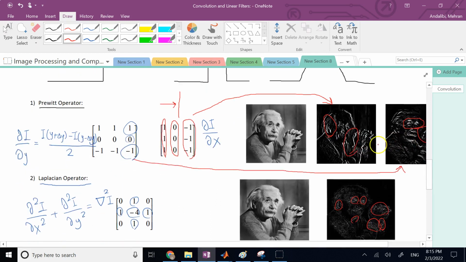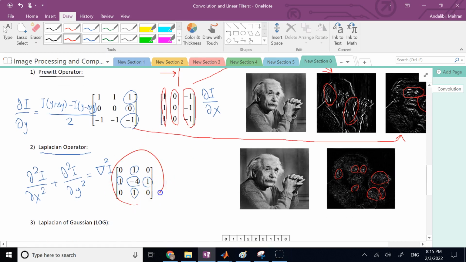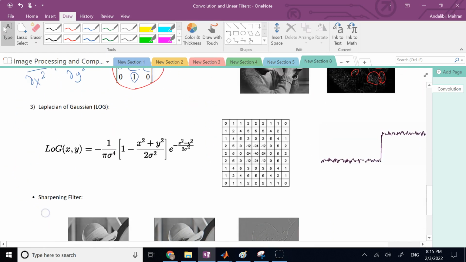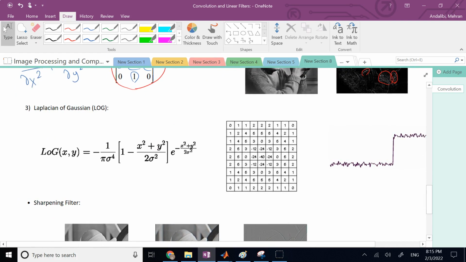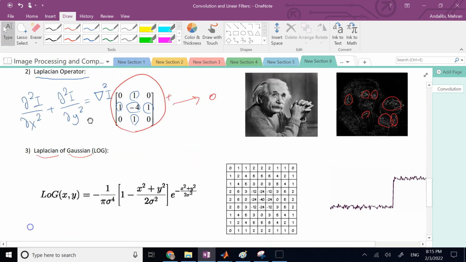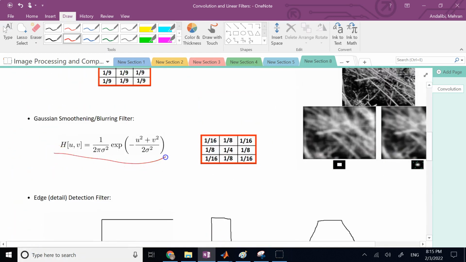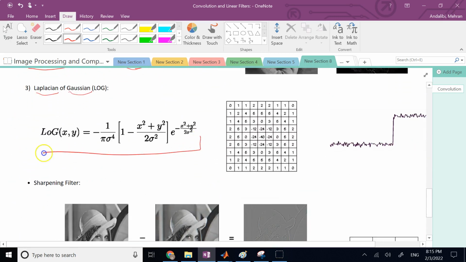Now it's not going to be as pronounced as the Prewitt, but you can reinforce it by multiplying by some gains. But again, if you look at all these numbers, you clearly see some of them equal 0. There is another one called Laplacian of Gaussian, which is basically what? You first apply a Gaussian filter to the image to smoothen it, then you take the Laplacian of the result. So you apply these two second derivatives to this Gaussian function, and the formula for the filter is like this.